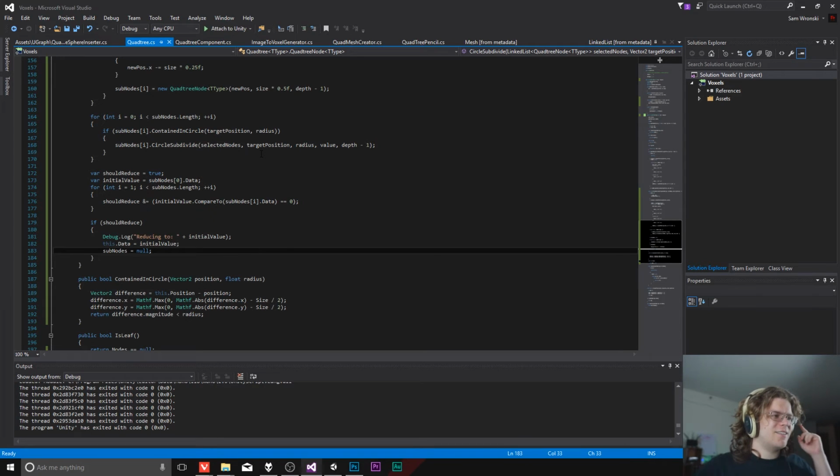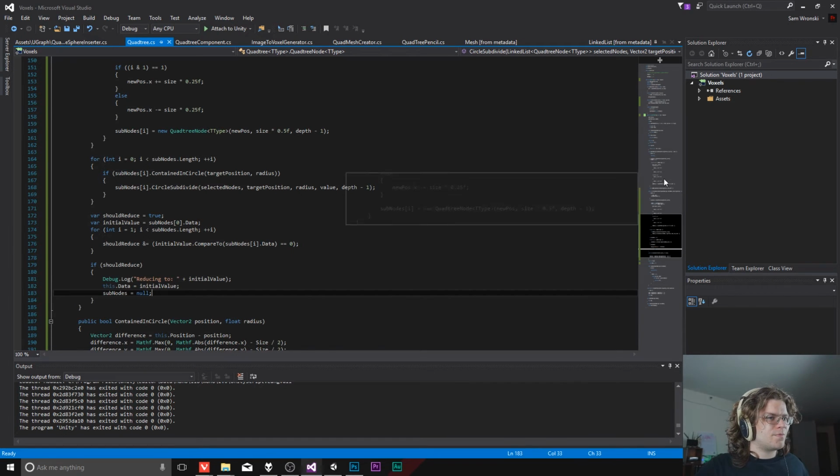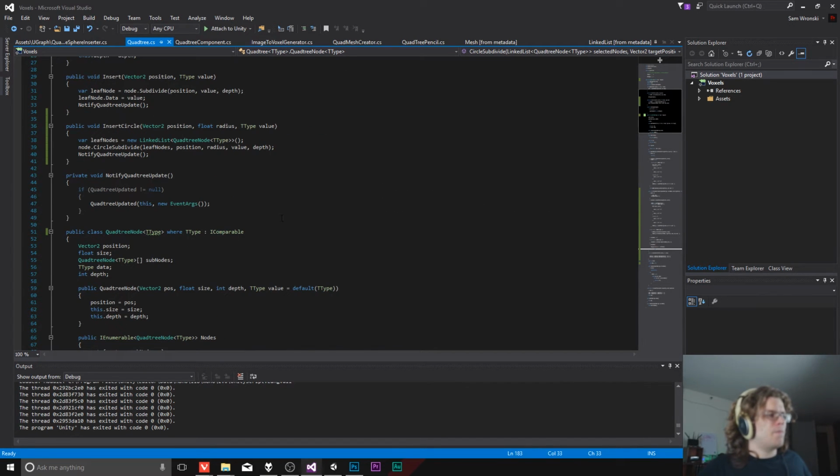I should have figured that out, and I'm sure there's at least one of you watching who's like, why didn't you think of this? So if you didn't follow that, when we subdivide, we create 4 nodes, and then we keep drilling down, and then we bubble back up. And so if we didn't flatten out everything and build it all the way back up, those top level nodes aren't going to have changed values, which means they're going to break everything. So we can fix this. And the way we're going to fix this is make it a nullable type.